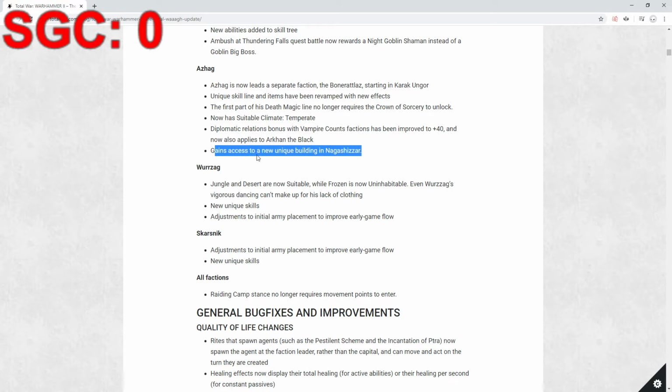Gains access to a new unique building in Nagashizzar. Ooh. Azak has a new unique building in Nagashizzar. I wonder if it's Azak only or for all the Greenskins. Because Azak has the Crown of Sorcery, which is the powerful item from Nagash. So kind of, it makes sense.